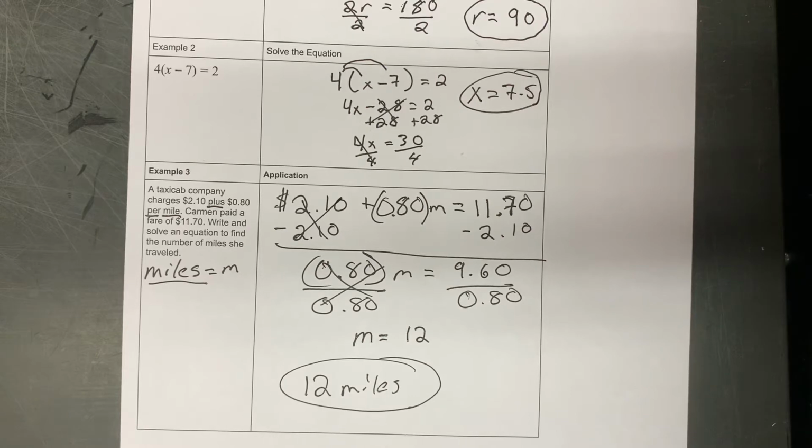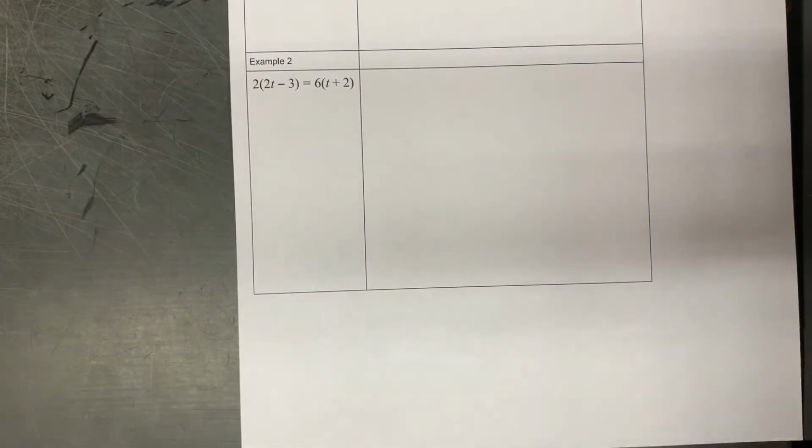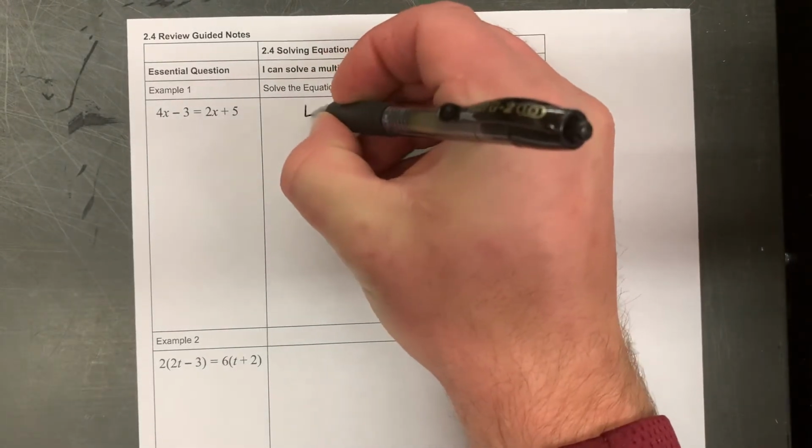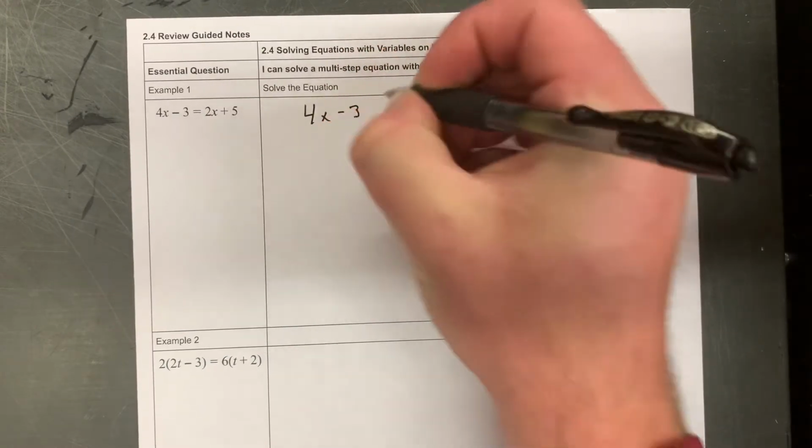Now, if I grab my 2.4 guided notes, the first page here has 2 problems on it. Again, we're only completing 6 problems in reality, but they're going to go pretty quick. And I know that I give you quite a bit of space on these problems as well. So if you flip your page, you should be on the 2.4 guided notes. I'm going to first copy down my problem right off the bat here.